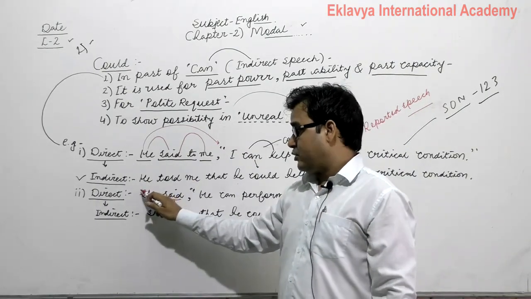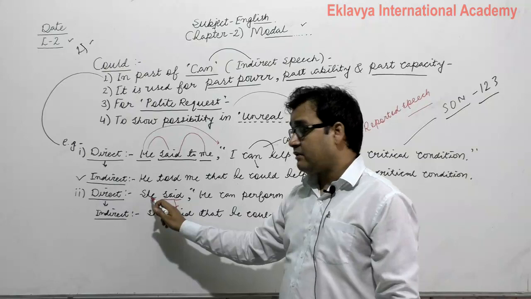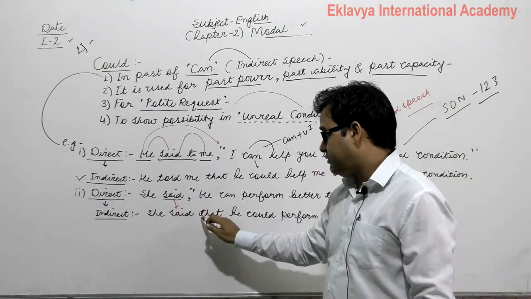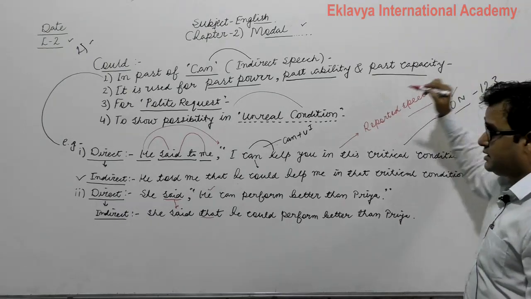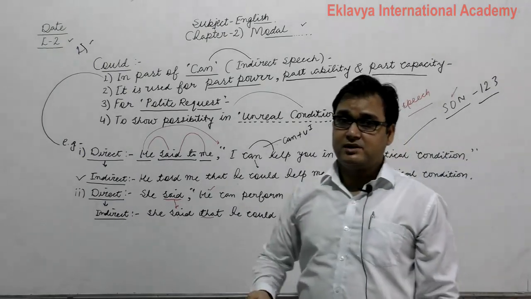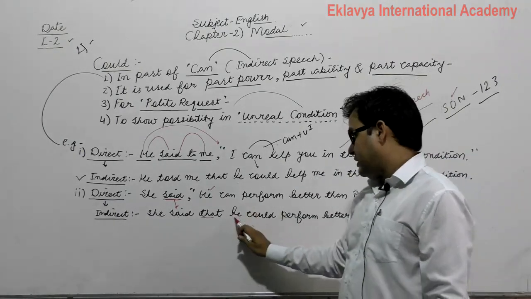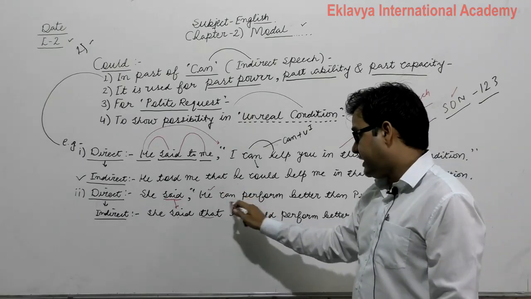फर्स्ट रिपोर्टर चेंज होगा आपका. द सब्जेक्ट और रिपोर्टिंग वर्ब विल नॉट बी चेंज. कंजक्शन आई हैव यूज दैट हियर. थर्ड पर्सन विल नॉट चेंज एज पर द रूल ऑफ सन. सन के नियम के हिसाब से. ओके, द थर्ड पर्सन एक्चुअली नो चेंज. ओके, ही. Then I have changed can into could.